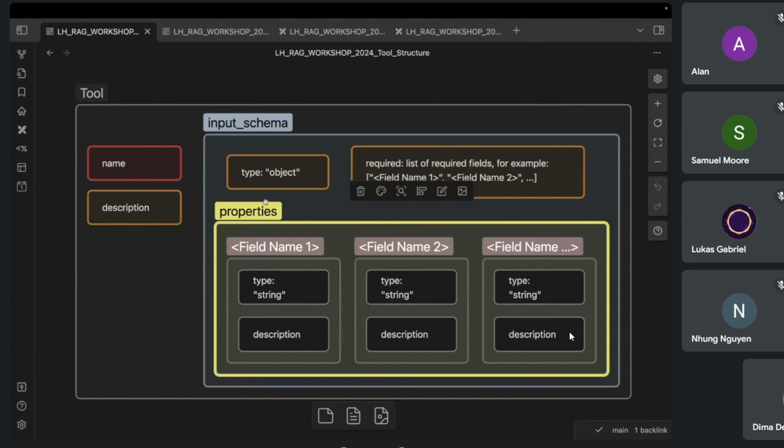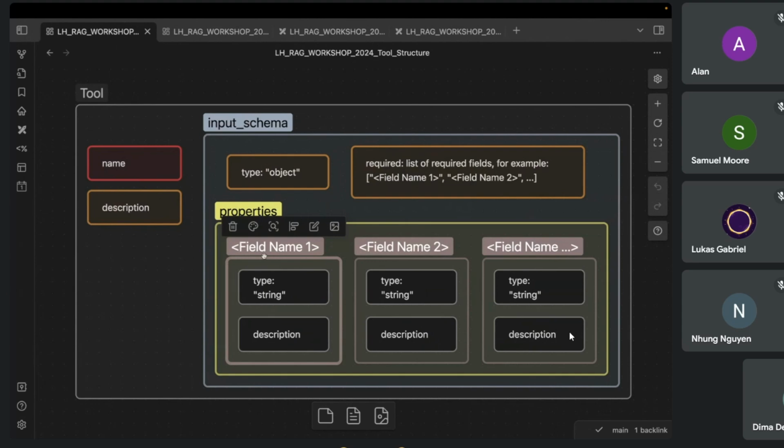In properties, you put as many fields as you want. So put just the field name, then the type of the field. It can be string, it can be an image, maybe, if the LLM needs to pass an image to your tool, and description. In the description, you describe what this field actually means.